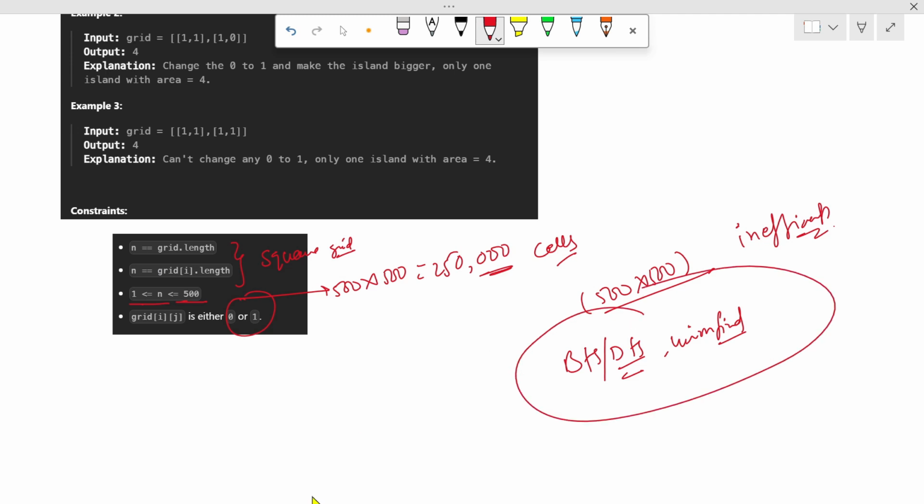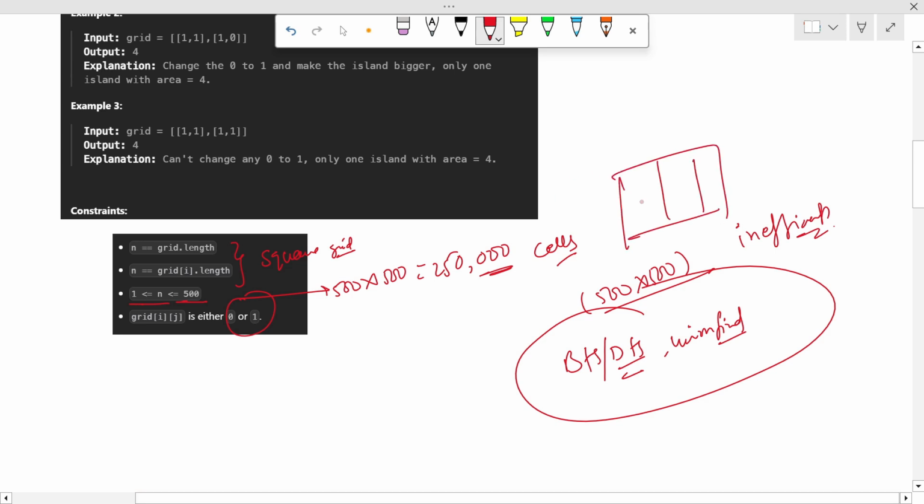Then when we change a 0 to 1, we quickly sum up the sizes of the adjacent islands. Like if we update this cell, we take this size and this size, so that we do not compute again and again, because we have already precomputed the values.